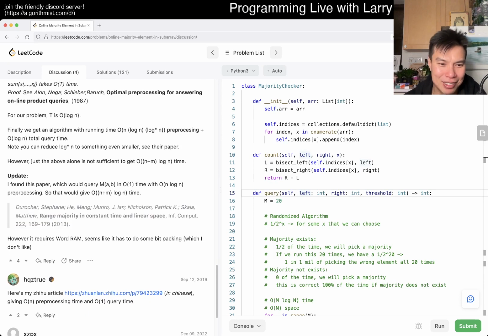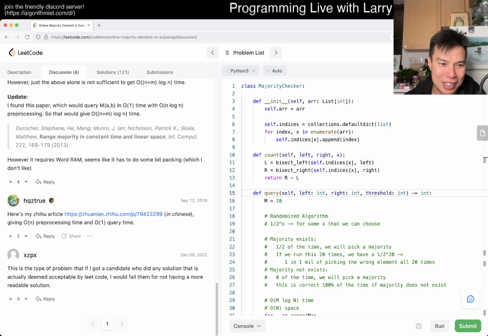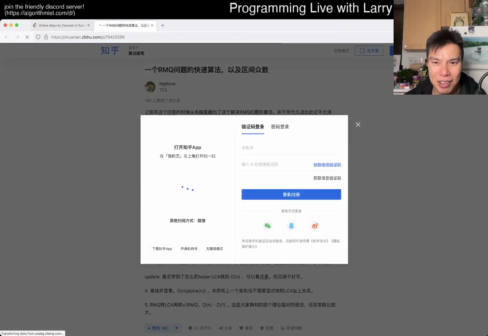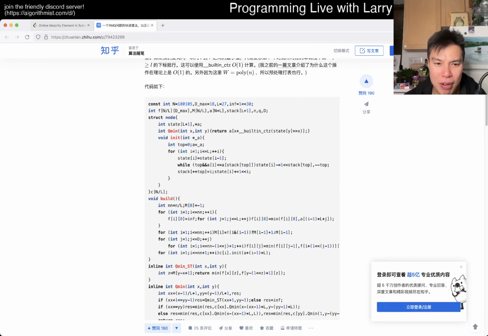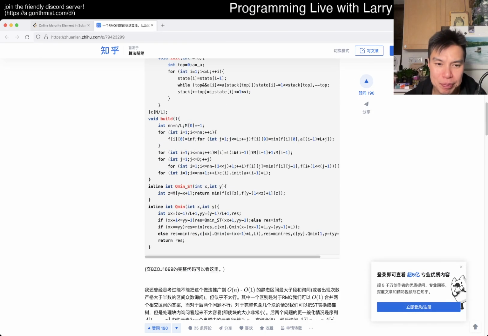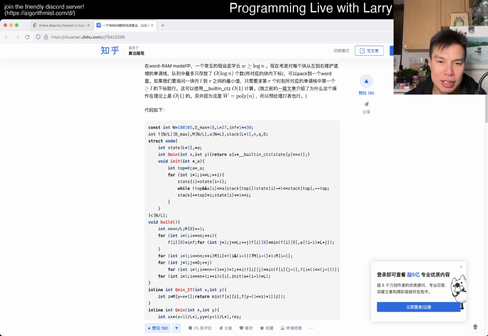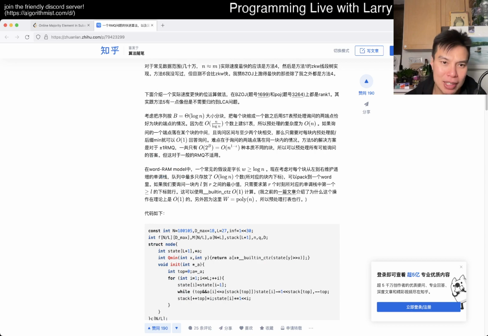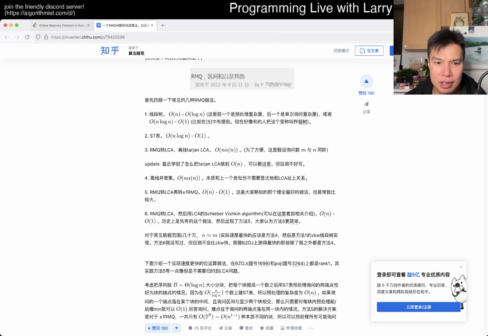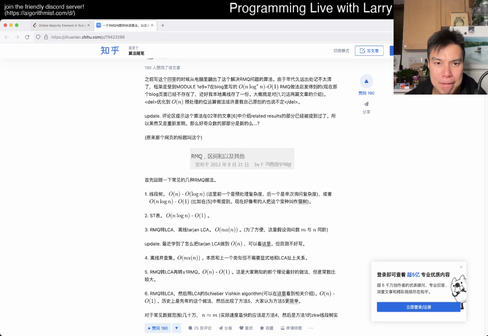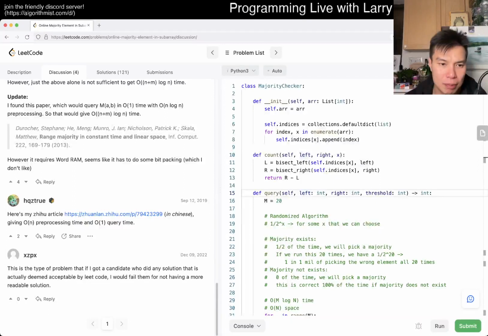And apparently there's a paper, this is a ridiculous problem, but apparently you can also read a Chinese paper to do it in O of n. Is it RMQ? That's what I was going to guess. How would you think about RMQ in this way? I said sparse table, but I didn't really, and you can use the sparse table to do the RMQ as well. But I didn't know how to make that extension, but apparently it exists. So I wasn't that far off. But yeah.